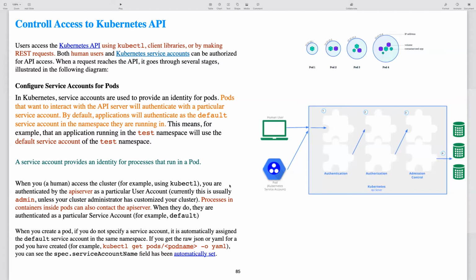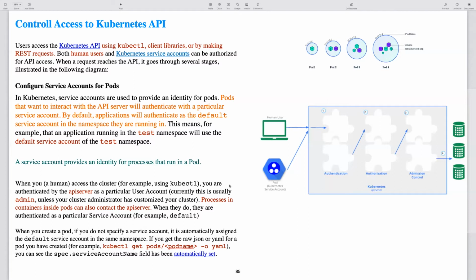When you create a pod and you do not specify a service account, as I said before, it is automatically assigned the default service account in the same namespace. If you get the raw JSON or the YAML for a pod you have created using the get pods -o yaml command, you see that the spec.serviceAccountName field has been automatically set for you.